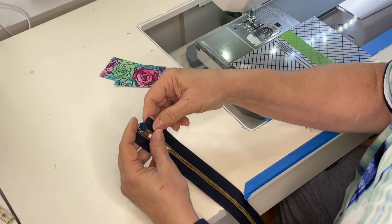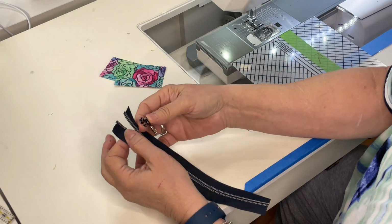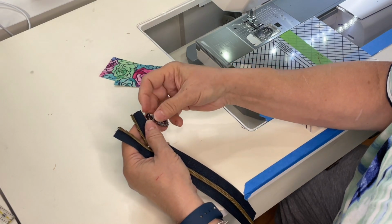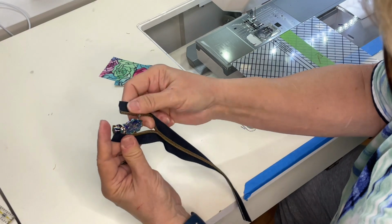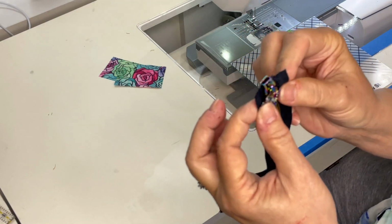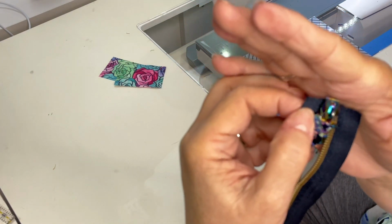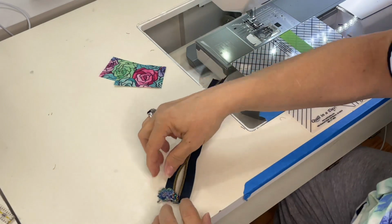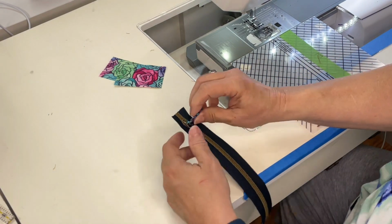I find it easier to do it with my hands. You can do it from the back. I can't see it that good. I put one side in at an angle, the other side in at the angle, try to get them even. Oh, why won't that adjust? I'm sure it's operator error. Anyway, I try to get them even. I lay it down and pull. Nine times out of ten it works.